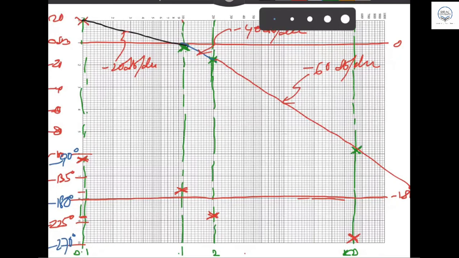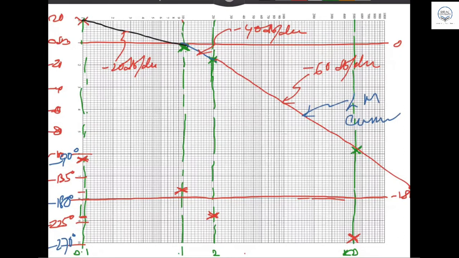Okay, once you have drawn the 4 points of the phase angle approximately, this time please do not use the scale. Last time for the log magnitude curve, when you drew it, you used a scale and drew straight lines. But the phase angle curve is not like that. For the phase angle curve, you have to draw freehand. So after getting these 4 points, the next point will be going to infinity. Infinity means 0, because 90 is 270.